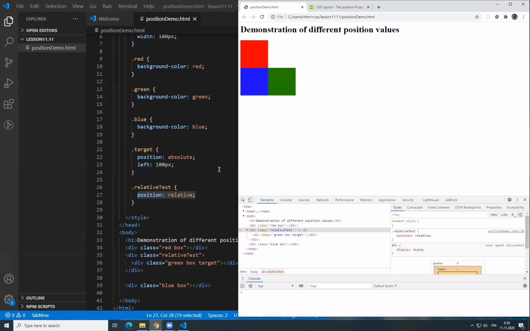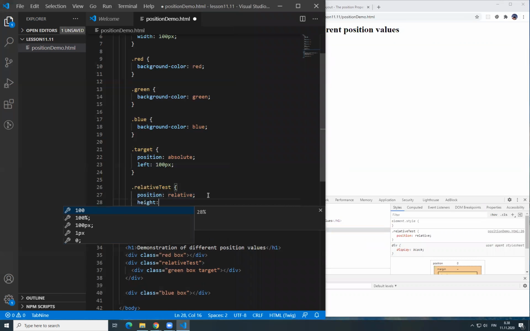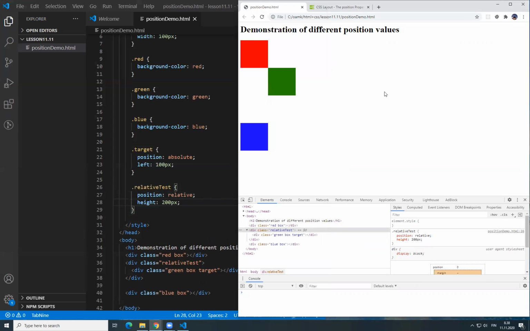So now the relative test is located here, basically in the middle before the red and the blue one. Let's do it so that this relative test shall also have some height, let's say 200 px. It's for better demonstration.